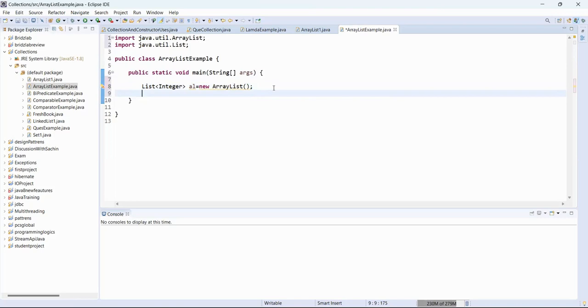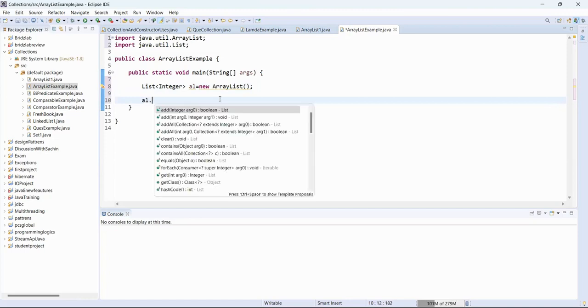In ArrayList we have some inbuilt methods like add, for adding the values based on the index, and we can also directly add without an index. For fetching we can use the get method, for removing the elements we can use remove, and to check the size of the list we can use size. Like that we have some methods. So let's try these methods. We'll first add the elements in the ArrayList.